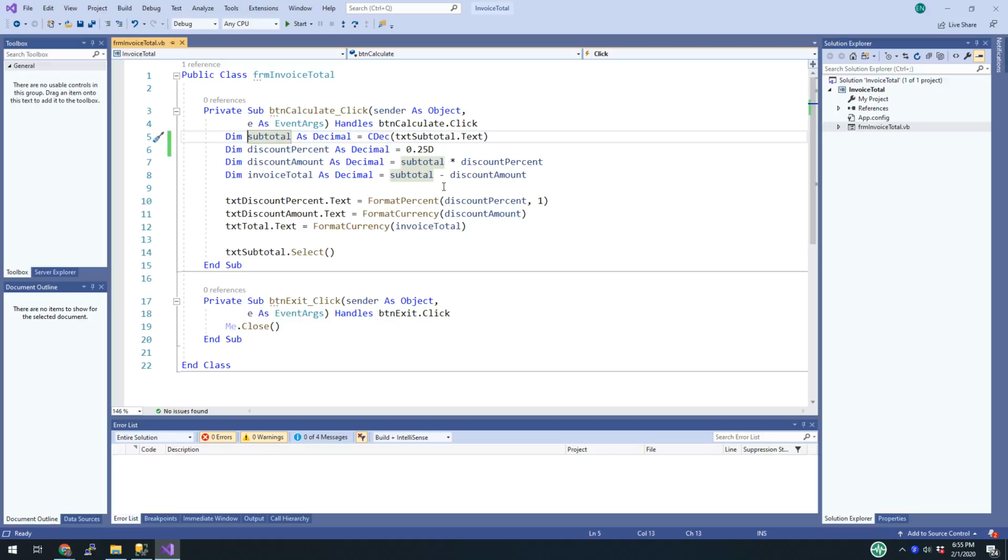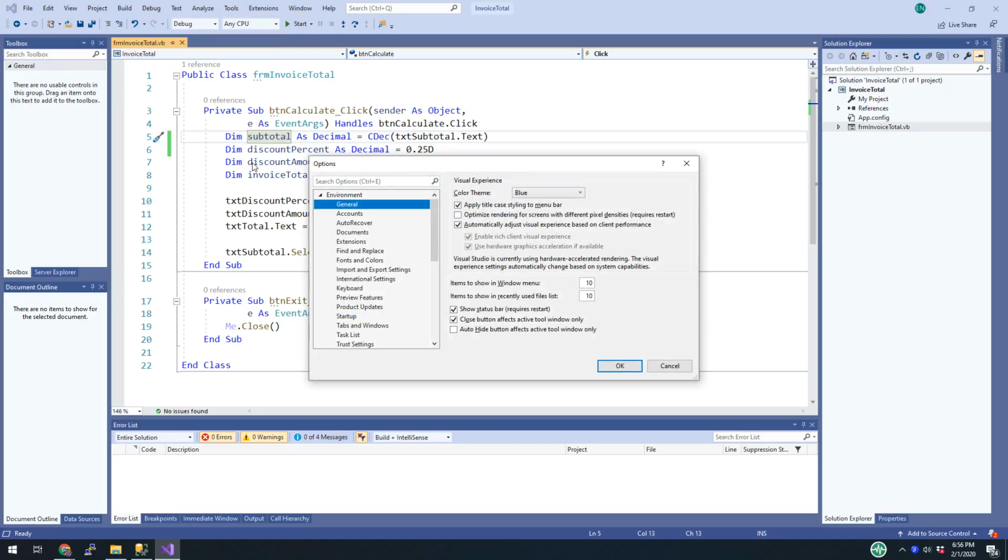Step 6 is talking about turning option strict on for all new applications, which I recommend you do. That's outlined in figure 4.8. I'm just going to flip back and find where that is. Tools, options, and we have VB defaults. I haven't changed this in a while.